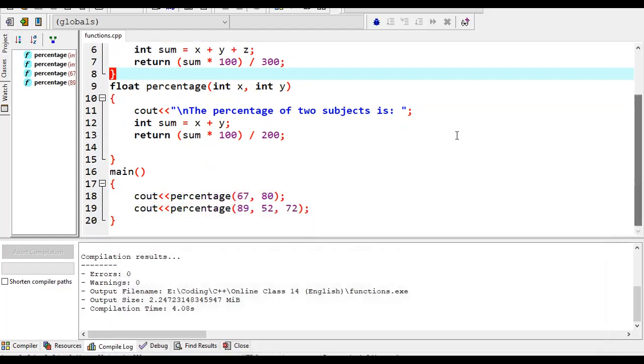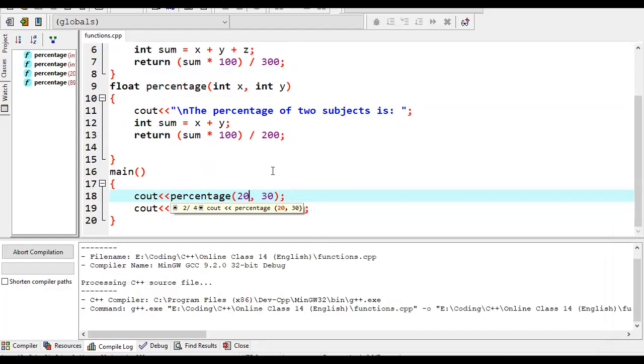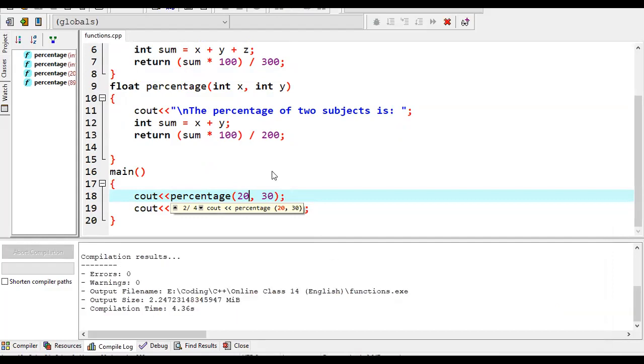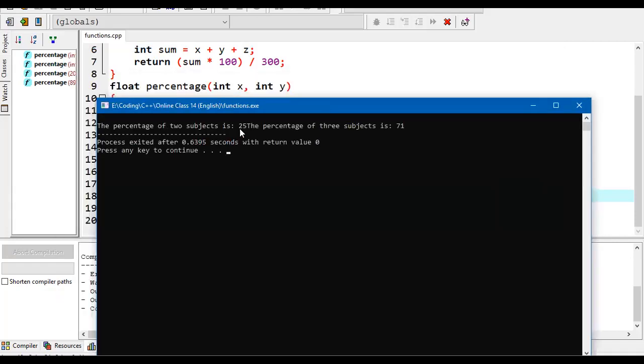If I change these values, suppose I replace it with 30, and in this one I've got 20. Let me recompile it and run it. You can see that the percentage of 2 subjects is 25 and the percentage of 3 subjects is 71.